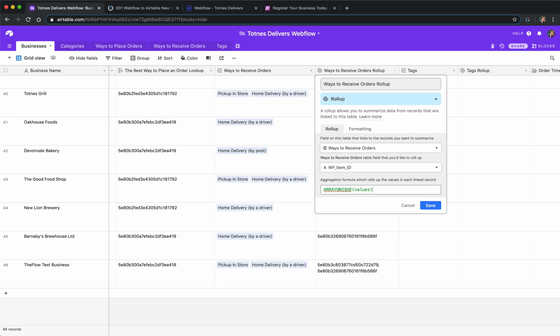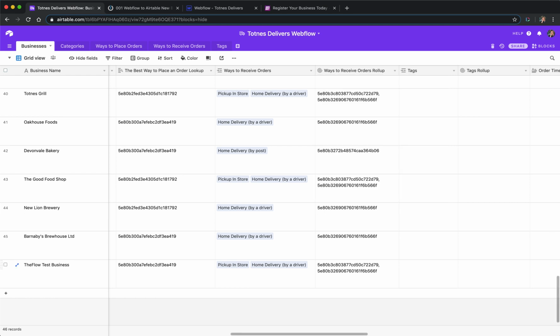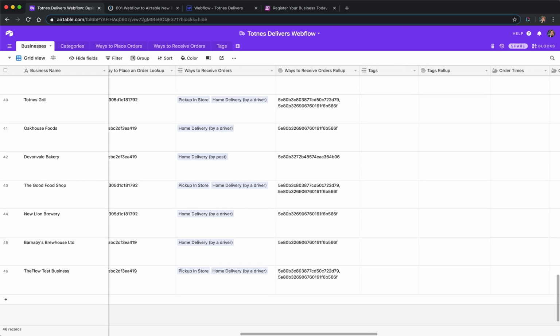So all that's doing is creating a comma separated list. And again, just to say the same as in episode 1, there's no need to do double quotes and single quotes here when we move forward to the next step. It is as straightforward as using that unique array function, and it puts the ID of the first one in, puts a comma, puts the ID of the second one in. So very, very straightforward. I like the way this works.